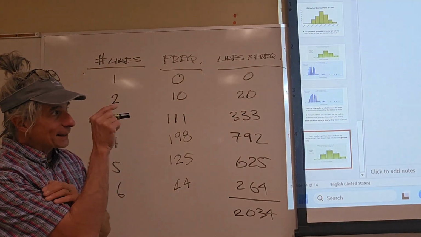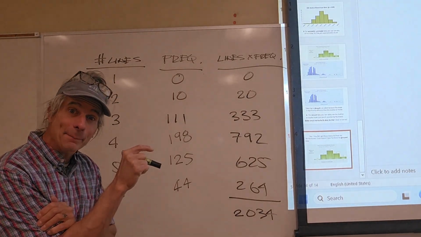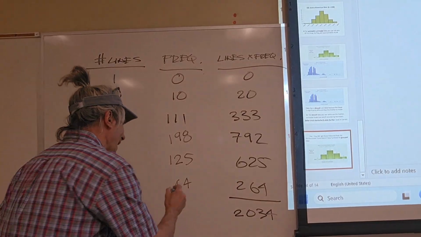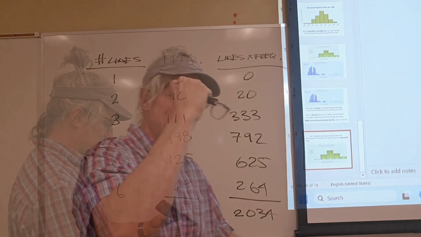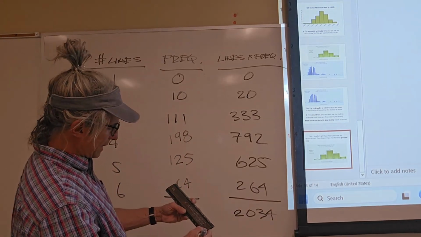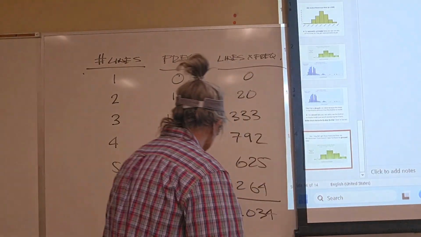But I'm trying to figure out the average number of lines per game, which means I also have to know how many games I have, which is this column, right? That's how many games I've played. That is 488. I think that's 488. Okay.